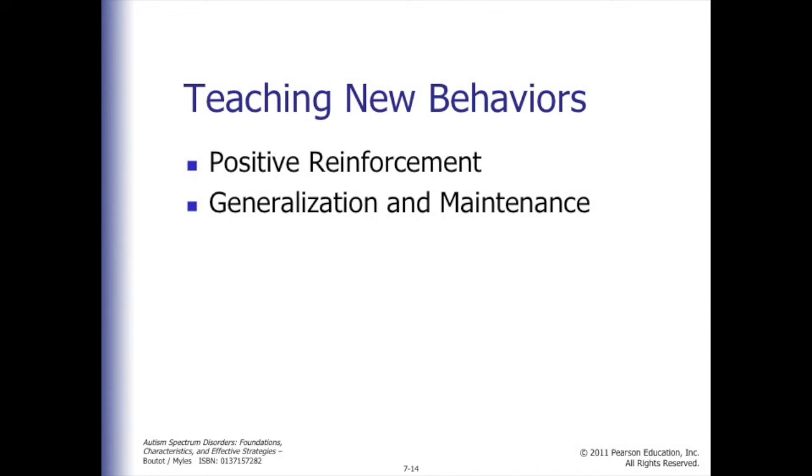So if we are teaching a student a new skill, we need to provide some sort of reinforcement if we want to increase the future likelihood of that behavior occurring again. Whenever we devise interventions, we need to plan for how we will work on generalizing the behavior and how we will maintain the behavior. Generalization can occur across settings, across people, and across behaviors. So if we train a student to do independent work for 5 minutes in the resource room, we want to have a plan in place for how the student will also do this in the general education classroom with new teachers.